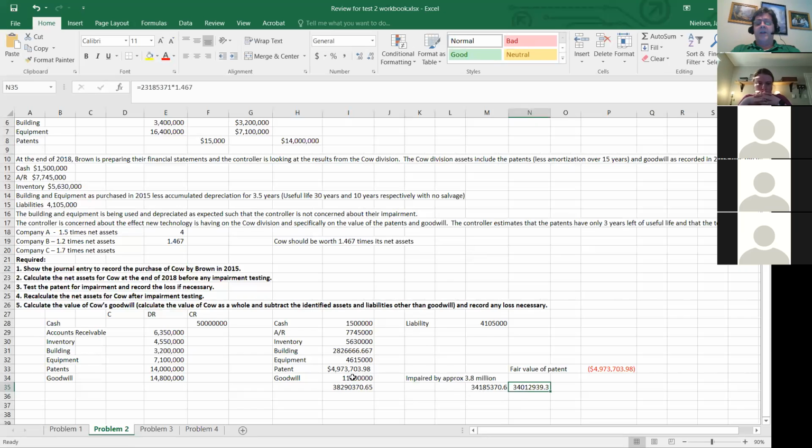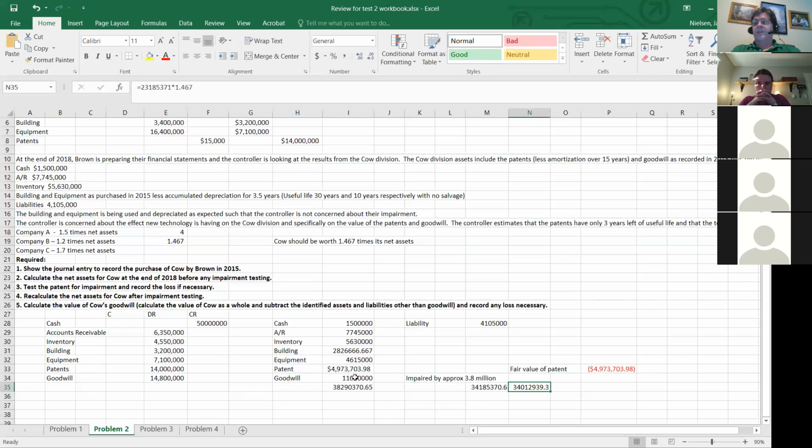Now in real life, we would get exactly the difference. Actually it's a little under 11 million. It's about 10.8 million. But I just use that as a way of saying, because with goodwill, we are looking at really rough estimates.